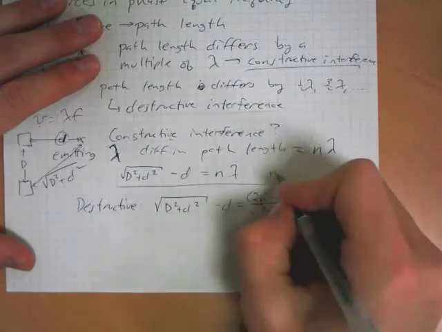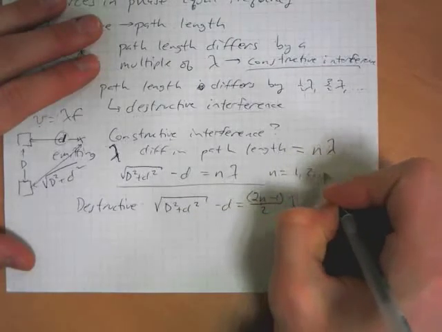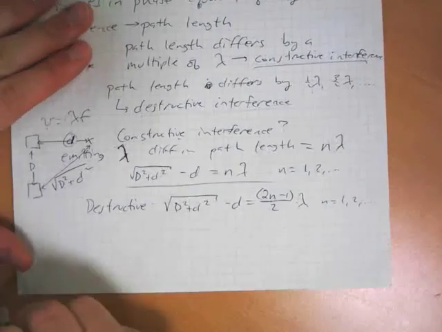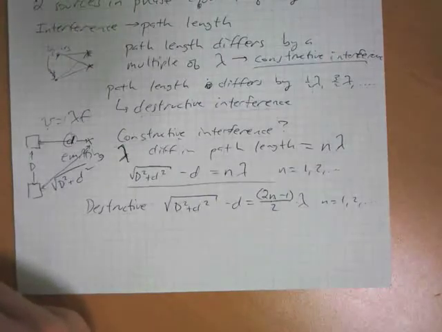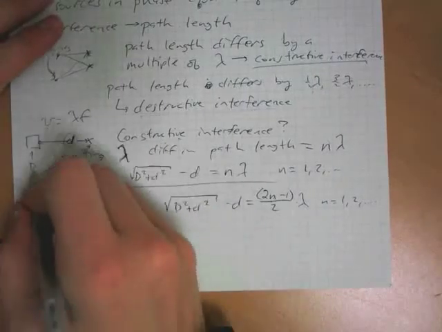So in both cases, n equals one, two, et cetera. So that's how we can figure out where we have constructive and destructive interference. This is for in phase. Two speakers in phase.